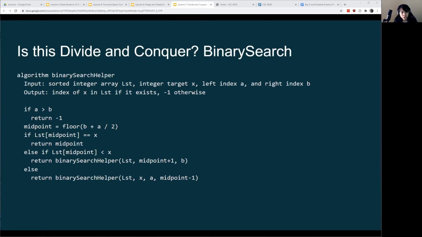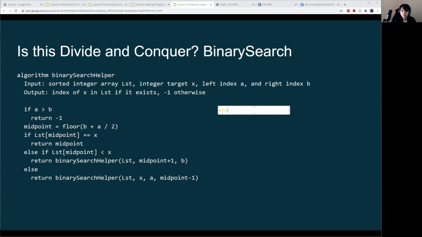All right, this one was much tighter. Almost everyone was evenly split between yes and decrease and conquer. And then some people thought this was not decrease and conquer and not divide and conquer. So remember, this is why I asked you to write down in your notes the definition of divide and conquer.